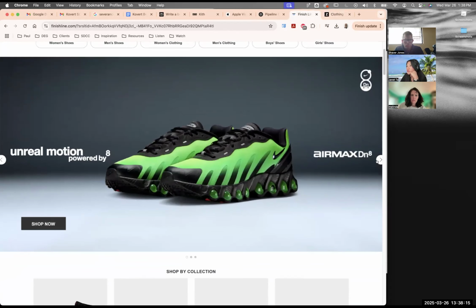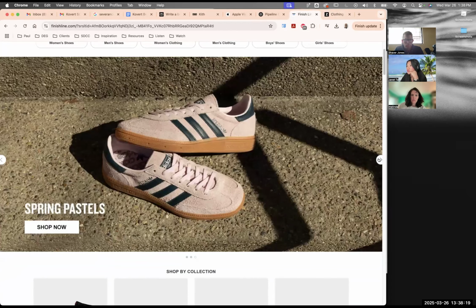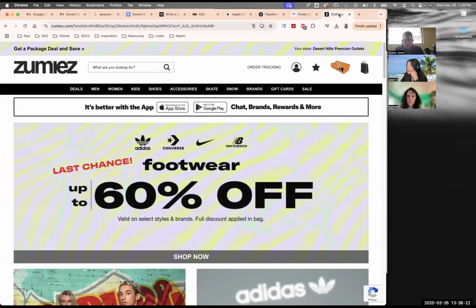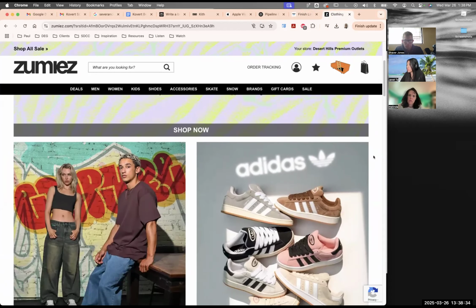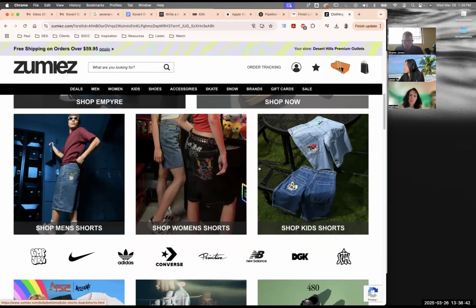Finish Line has a much larger feature area that is a carousel between three different category promos or whatever. They are trying to push you to their app, which is interesting, right? They have this big banner telling you it's better in the app. That's kind of unique. And then they get you into brands, like they're pushing you to the top brands.